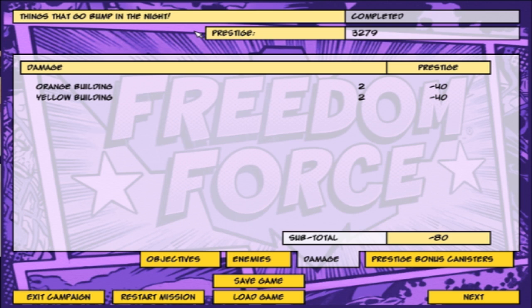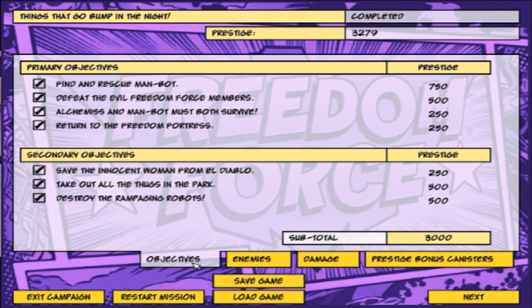Which, it must be said, how does one get prestige for things that happen in a dream? 3,279 prestige, all because of Alchemiss's hallucinations. Still, I suppose it could be worse. I'm not going to complain.